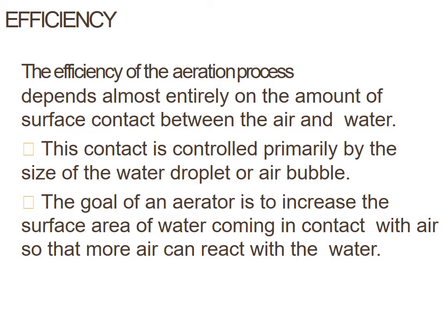Efficiency of the aeration process depends almost entirely on the amount of surface contact between the air and water. The contact is controlled primarily by the size of water droplets or air bubbles. The goal of an aerator is to increase the surface area of water coming in contact with air so that more air can react with water.